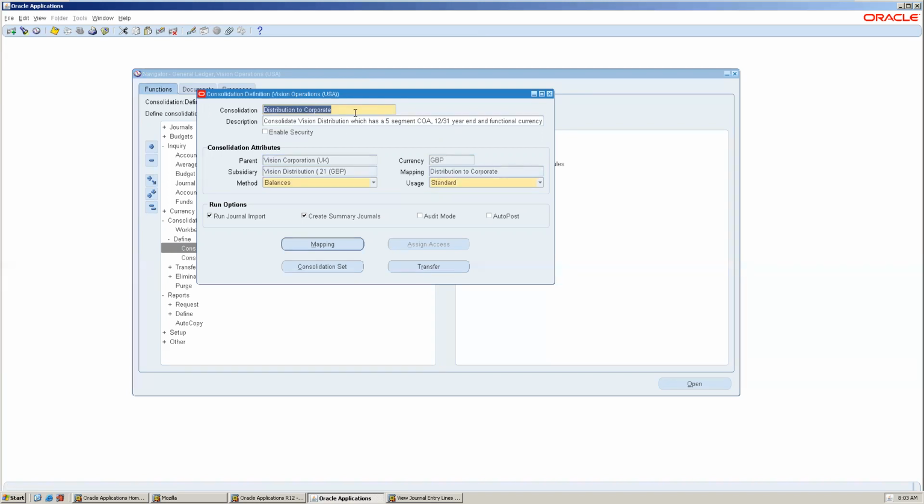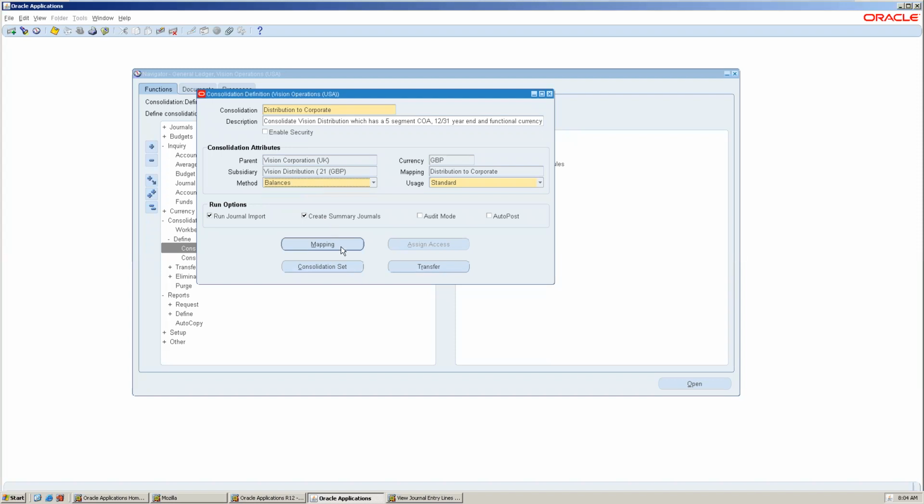Now here in the example, from Vision Distribution to corporate. So the parent is Vision Corporation, and from Vision Distribution I am pulling all the balances. There are two types. Only the balance: suppose salary at the end of the month is 10 lakhs for all the employees, mostly they will go by balance. Or I want to push journal by journal, every transaction I want to see there. Maybe they have a separate audit for that. Then you go for transaction level. Here I am giving balances.